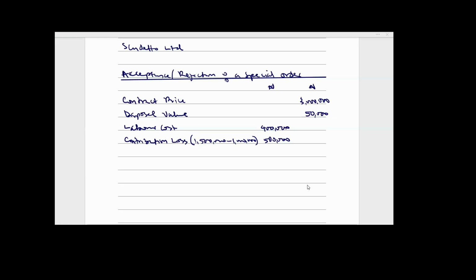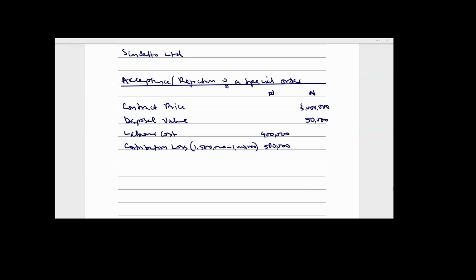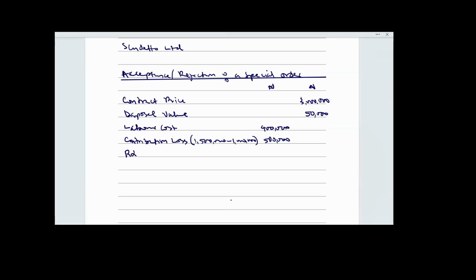But currently they've not shut it down. So you are now told that the R&D staff cost for the year includes wages of 600,000 naira. For that word, wages, like I just mentioned to you under the labor cost that we did up there, there is a difference between wages and salary. So this 600,000 naira is relevant. You have to account for it. So I will come here, R&D staff costs, 600,000. Put it there.